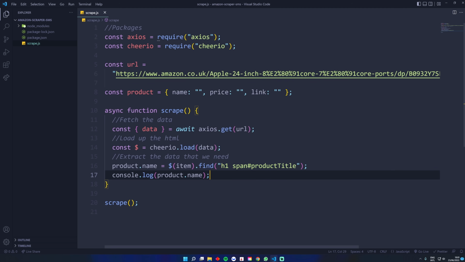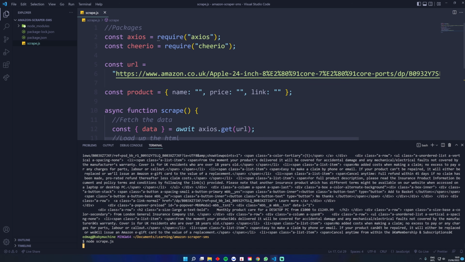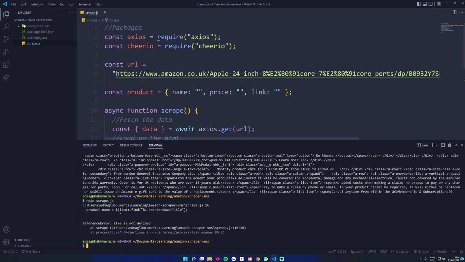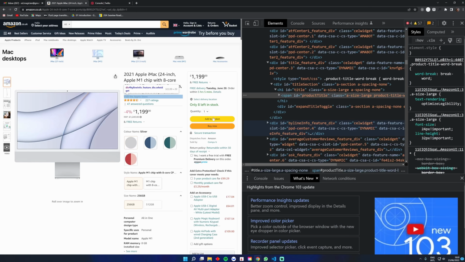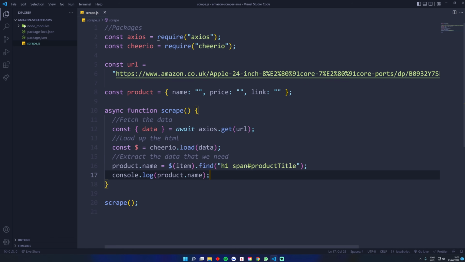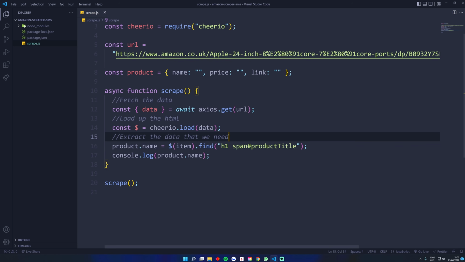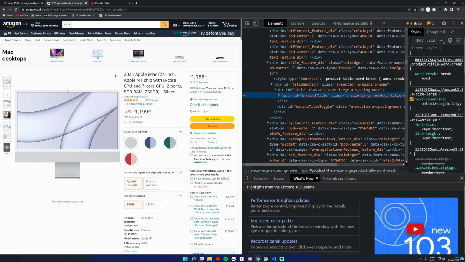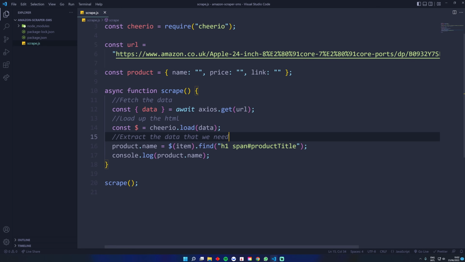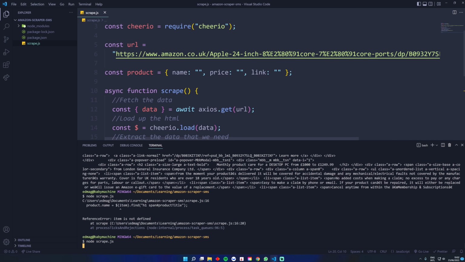product.name now, let's run this again. Hopefully it looks a bit better now. It says item not found. Okay, let's see what's up with that. Oh, okay, so what this item is, actually, I don't think we even need it. What I did initially was just get the whole page here, the whole container, and looked in that one, but I think we can actually just get rid of that. Let's try this, see if that works. If not, we'll get that.